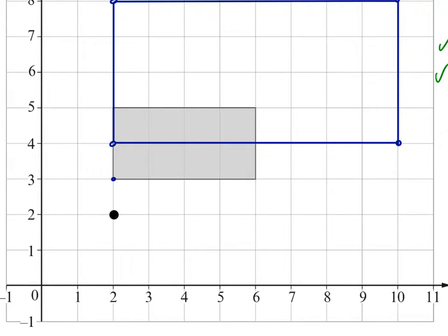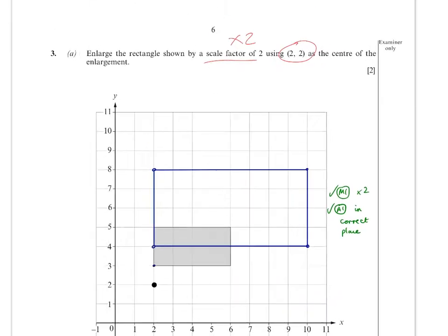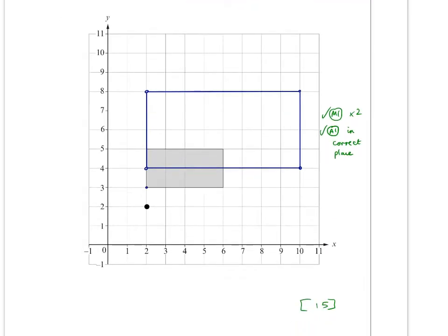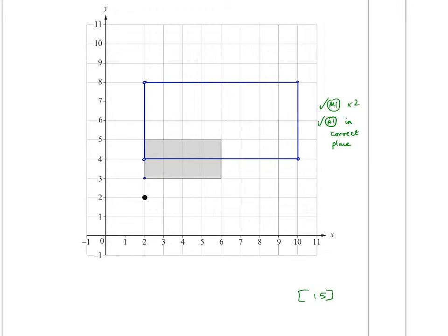So that's exactly the way I did it. I just drew a line that was 8 along from here. Then this was 2 originally, so in the enlargement, it must be 4. Good. Okay. And then I just drew my shape like that. Okay. So a lovely, is that 2 marks? 2 marks. Sometimes it can be worth 3. Okay. So 2 marks there.